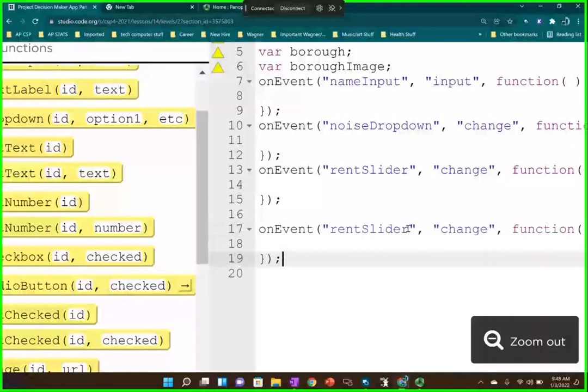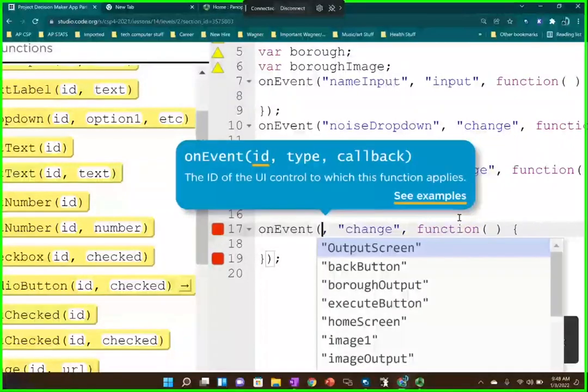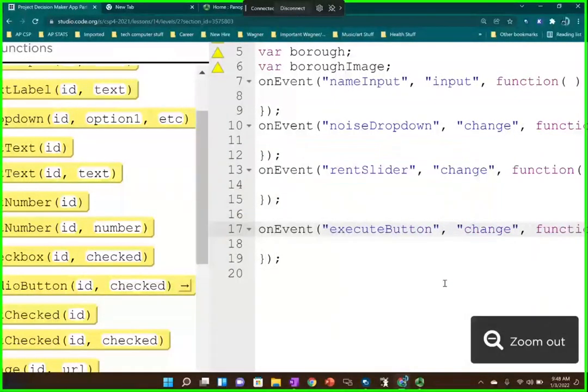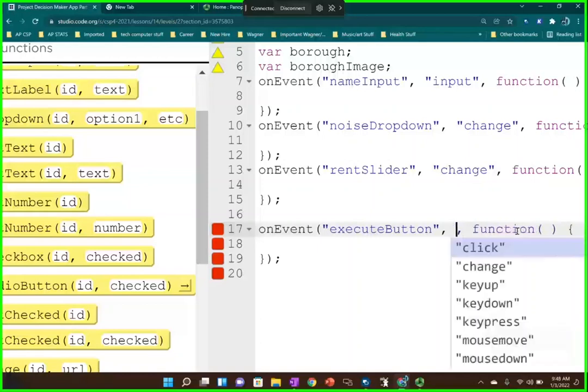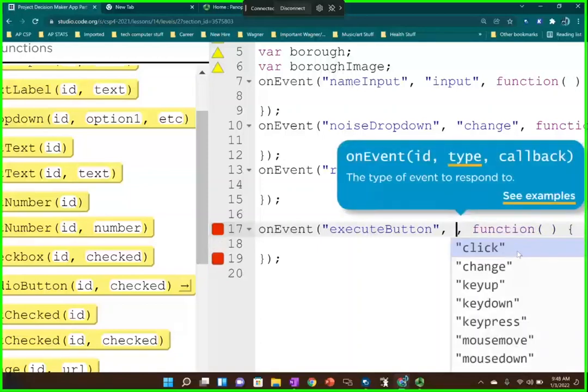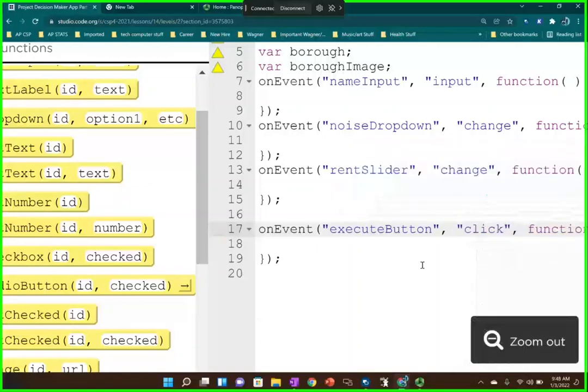This is the execute button, which I literally just called. Watch what happens if you're doing text: it brings down a little dropdown. So it's execute button, and click is the event for buttons. If you don't have anything there, it just comes up with its own dropdown list.